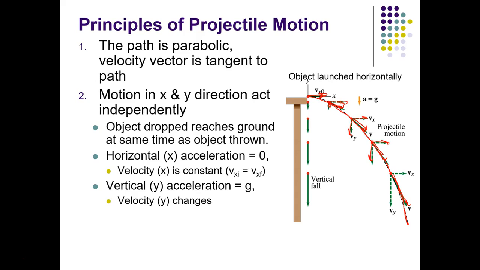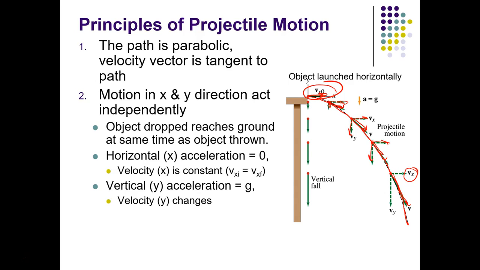Whenever we move in the horizontal, x direction, we're not going to worry about friction or air resistance, so our acceleration in the x direction is 0, which means we have a constant velocity. Our x velocity that we start with is going to be the exact same x velocity that we end with, and it's going to be constant the whole time. It doesn't matter if we're at 0 seconds, 1 second, 2 seconds, 3 seconds, 4 seconds, as long as we haven't hit the ground yet, we're going to have the exact same x velocity because there's no acceleration.